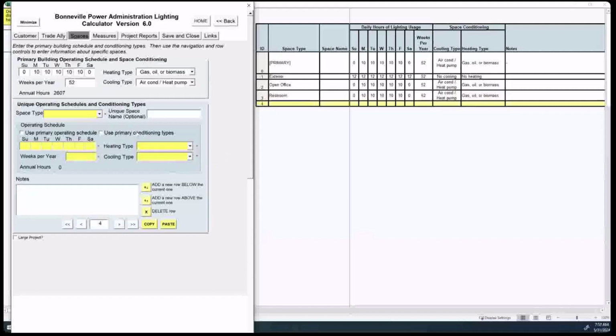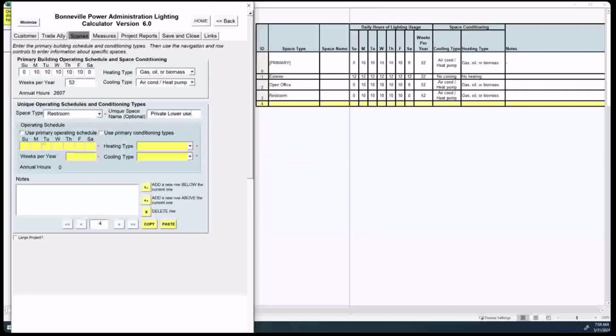Now let's say the manager's office has a restroom that's a private restroom, or say the employees have a private restroom. It's not on the same hours of operation. It's a single stall with a switch on the wall, and folks go in and out of it. They turn the light switch off. You then enter restroom, and I enter this here because it helps me differentiate later when I use the space type, so that I know this is not the same restroom.